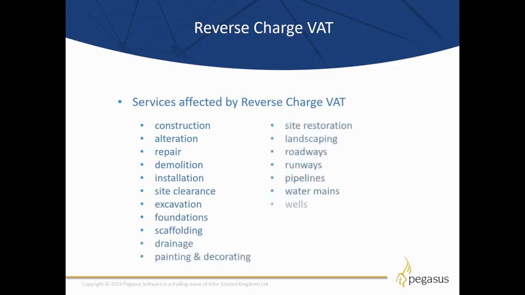things such as construction, alteration, repair, demolition or dismantling of buildings or structures, including the related activities on the land such as walls, roadworks, power lines, communication equipment and so on. Installation of heat, light, water, communications and power systems, drainage, painting and decorating, together with internal cleaning of the building or structure if it is associated with the actual build or alteration. Civil engineering works and associated site clearance, excavation, foundation works, etc. This is not an exhaustive list, but you will recognise these definitions are linked to those defined by the CIS legislation.